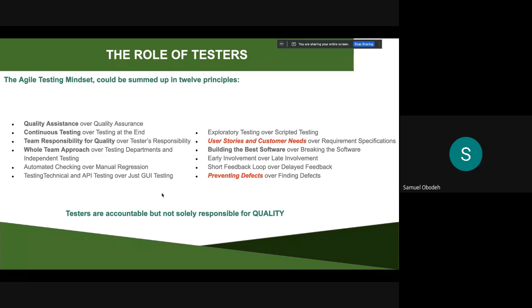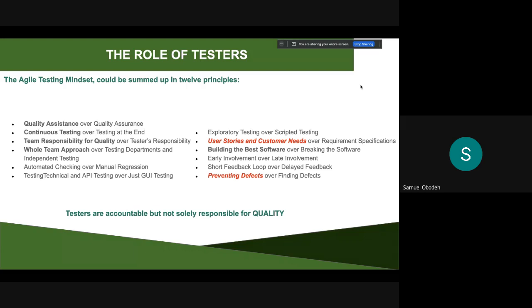Now, you are preventing defects over finding defects. I've worked with people when I started my career as a software tester, and back then I'm guilty of it as well, when we say, oh wow, yes, I found this defect. We're already very happy when we find defects, but I quickly learned that that's not the essence of testing in an agile team. You are supposed to be preventing the defects. So when I test and I don't find defects, I should be happier than when I find defects, because the developers have done the right thing.